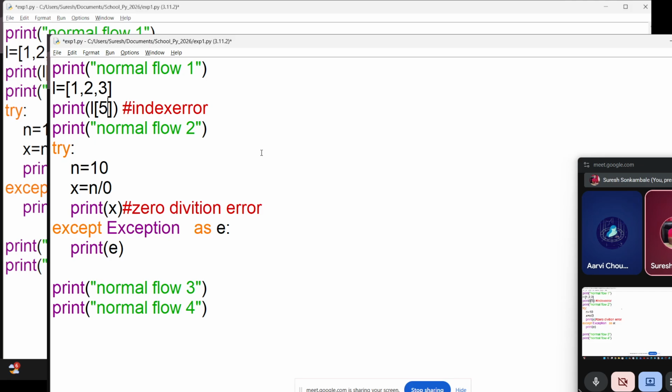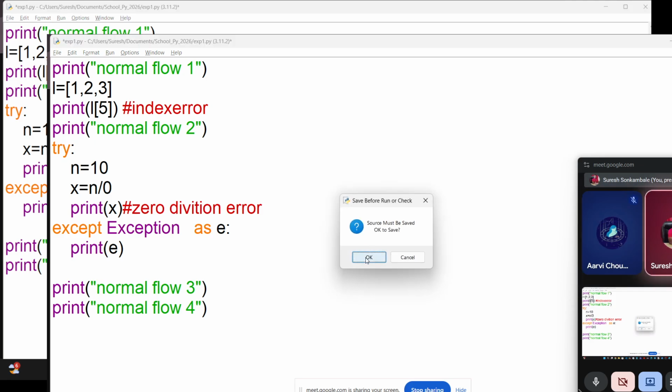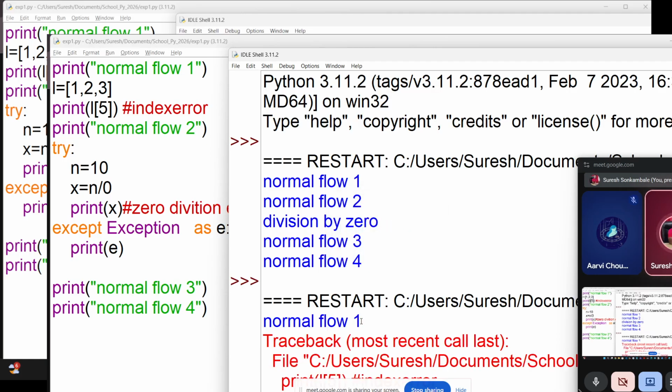Yes, sir, it will throw an error, because the error line number is 2. As usual, if the error is on the second line, all the further lines will be disturbed.